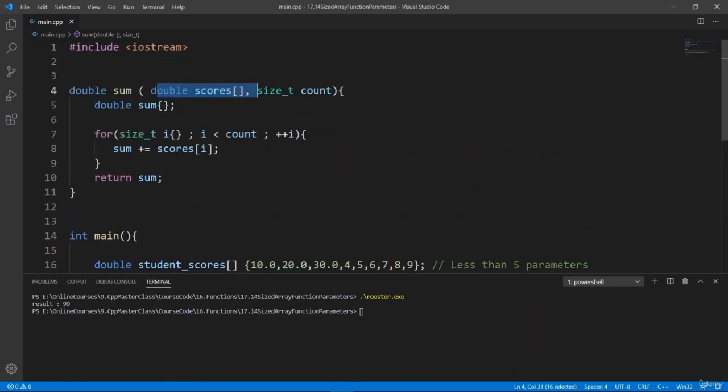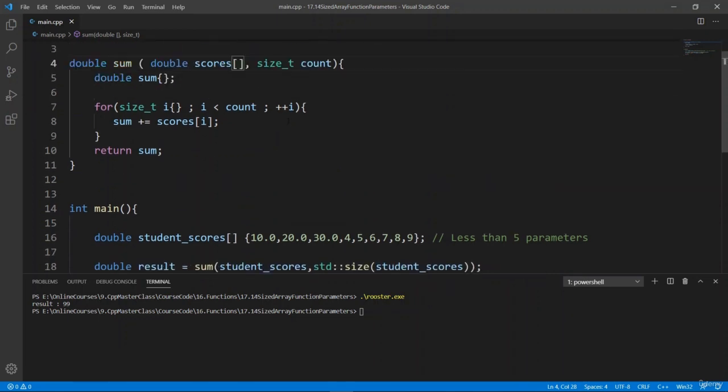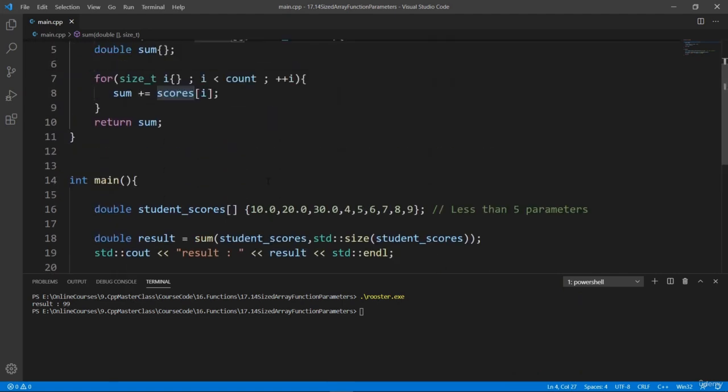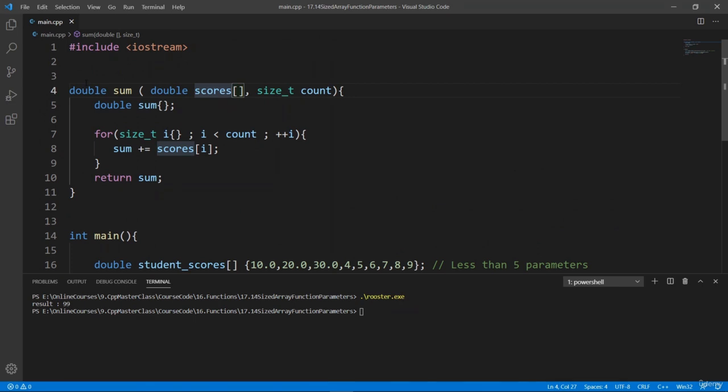This is something I want you to be aware of because sometimes you're going to see code like this and think, this is a size that should be enforced by the compiler. That's not the case. The compiler is going to completely ignore this. In fact, I do recommend not putting sizes in your arrays that you pass as parameters to make your code super clear. Because if somebody sees a size in your array like this, for example, this 7 here, they are going to think this thing is going to have a meaning, but it is completely useless. So I do recommend leaving things like this without a size, and your code is going to be much easier to work with, and it's not going to be confusing.